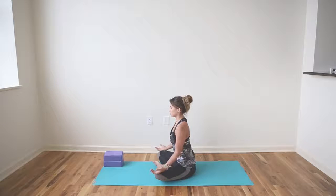Bring your hands down to your lap. Begin to breathe in and out through your nose. And as you connect with your breath, let go of anything that happened earlier. Any plans you have for later, just let everything go. Let the mind be really calm and quiet. And decide that when thoughts come to you, and they likely will, just let them go without paying any attention to them.